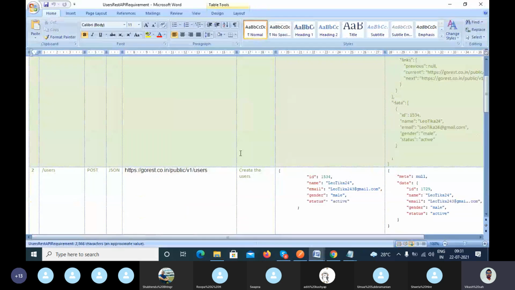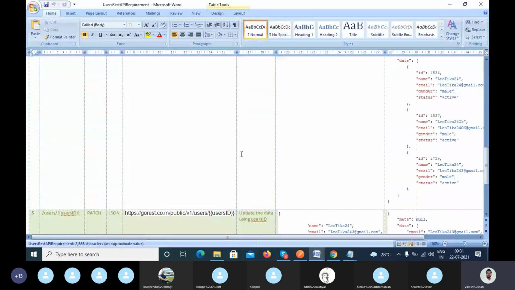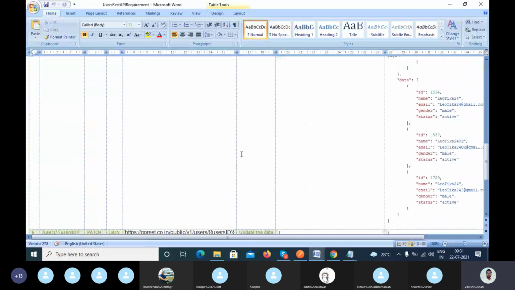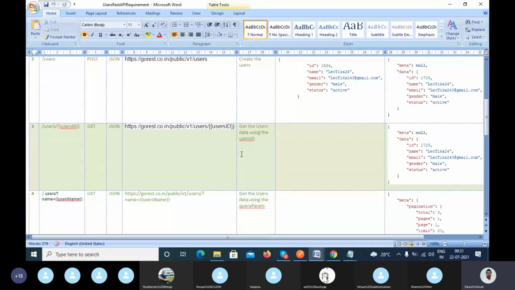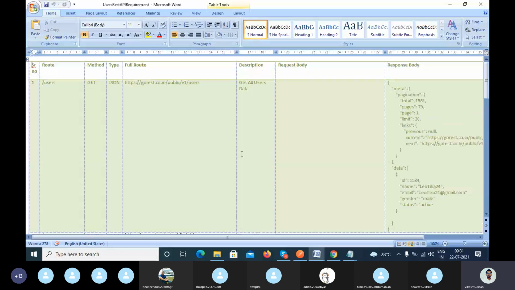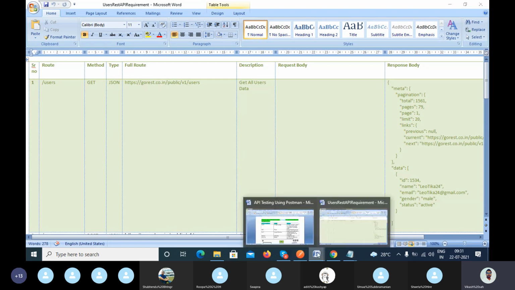So this is the requirement. Let's suppose you are very new in the project. In tomorrow's class, we will discuss how the requirements come from the client side, from the BA person, and how we map the requirement in Postman.